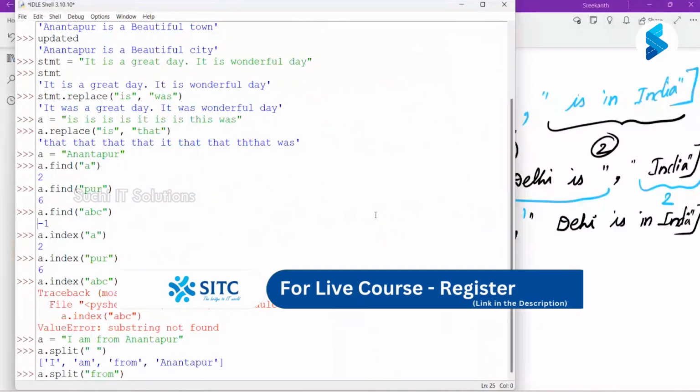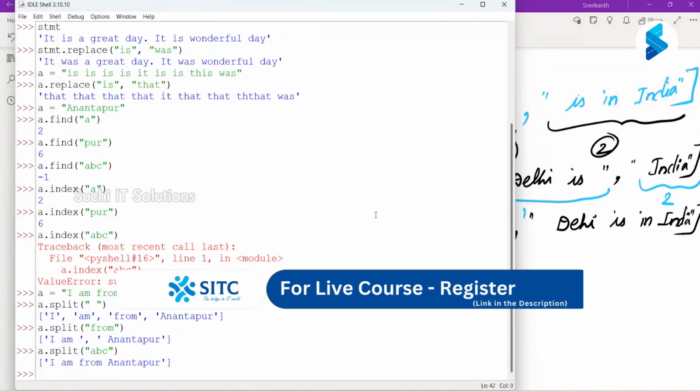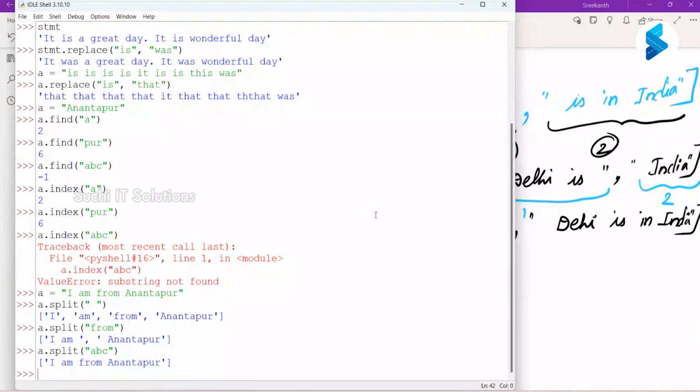Split by "from", yes, you get certain output. Fine. A dot split by ABC. ABC is not there in that string called "I am from Anantapur". So what happens? If it doesn't find the substring to split by, then it will return the string itself. See, the split function returns a list.